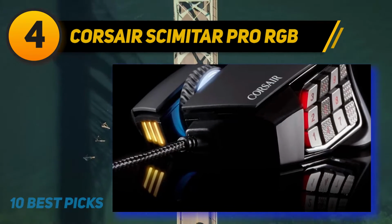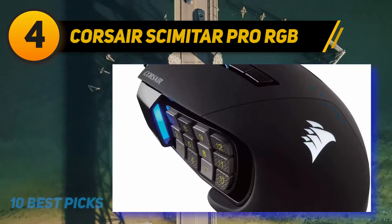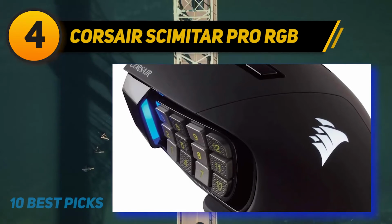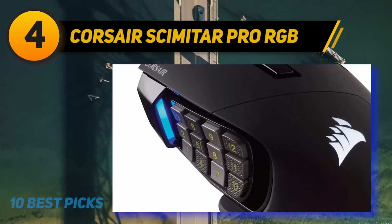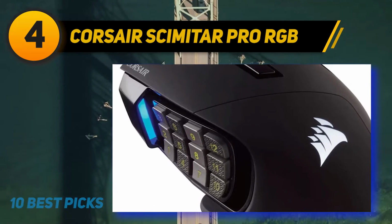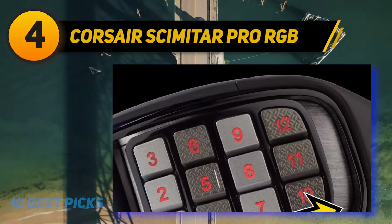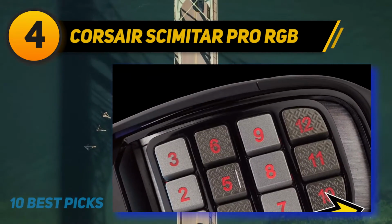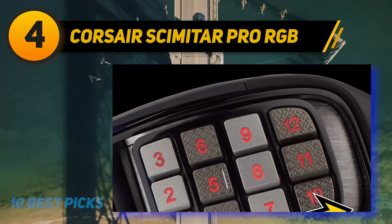The Scimitar also feels sturdy and durable in the palm of your hand and gives the feel of a handheld battle station. This bulk won't work as well for FPS, RTS, and wouldn't be my first choice for MOBAs. However, if you're planning on using the Scimitar to cut through hours of WoW, ESO, or Guild Wars 2 and the like, this blade could be your weapon of choice. The Corsair Scimitar eschews maximizing features and instead targets precise MMO gaming needs.